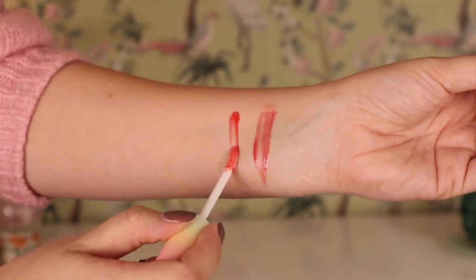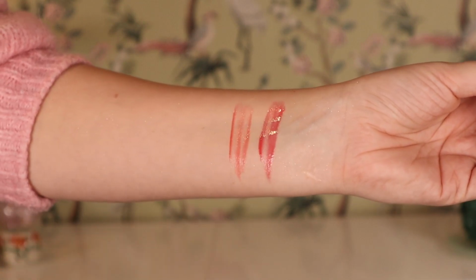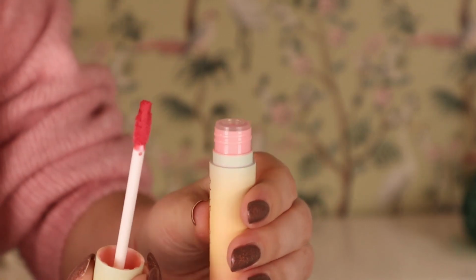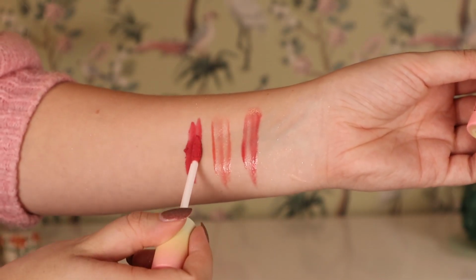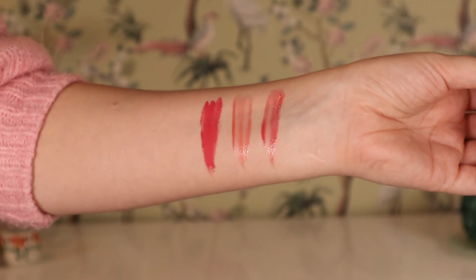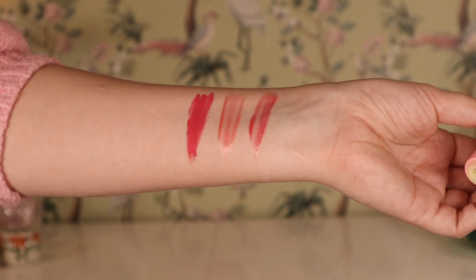We also have the shine formula in Buttercup. This is a lighter kind of corally shade. Fun, bright, light, a very nice shiny shade. And then we also have the matte shade in Tulips. This is kind of like a brighter pink, but it's not super bright. It's bright, light, kind of like a fresh-ish pink. This is the most cool tone one of the lip products, and yeah, it's a really beautiful shade.